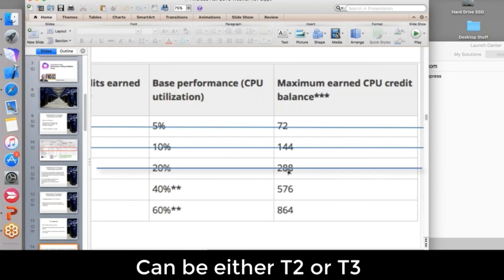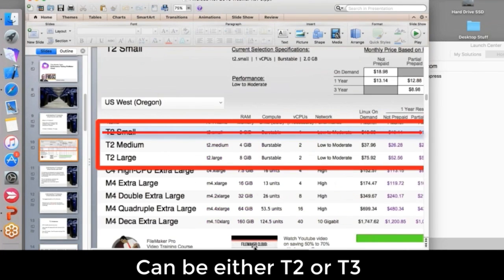Now, Margaret has a question here. The CNM instances do not. Yeah. So the question is about the CNM instances over here. It's hard to see this, and I have red lines over the top of it. But there's a T2s here. These are the instances that FileMaker allows us to access. The C4 I used a lot during testing of this product. I love that instance. That's a good instance for 30, 40, 50 people. I think you could probably run 20 people on a T2 large, depending upon how efficient your database is. But these other instances down below here, you don't have any credits to burn and that kind of thing.